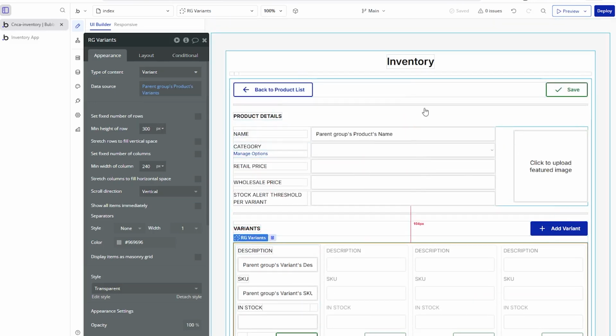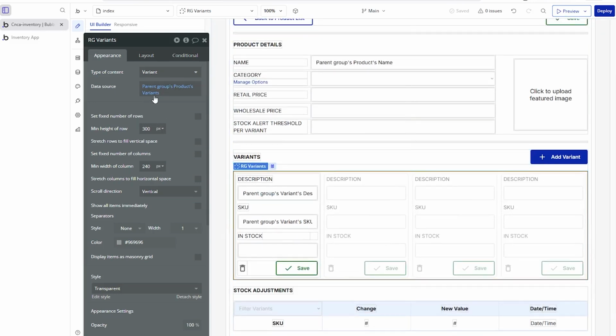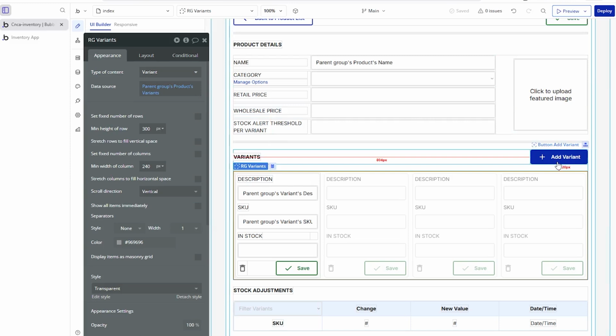We're looking at a product overall. That's the parent group product, and then we're going to that list field. Note how I'm not doing a search here. I don't need to. I can, but I don't need to because I have this list field. That's going to be more efficient. A search expression is a slightly more expensive operation in terms of workload consumption. So this is giving us a nice little shortcut, is to go to the product's list of variants. And we'll be adding variants to that list whenever we click on this button here.